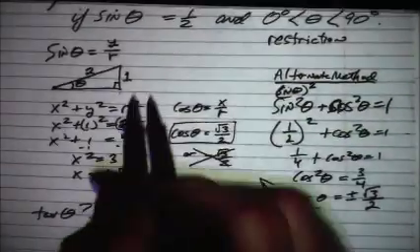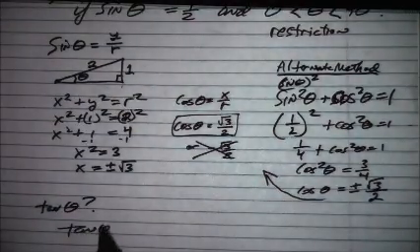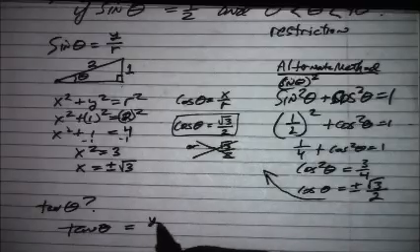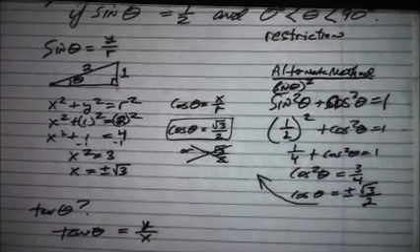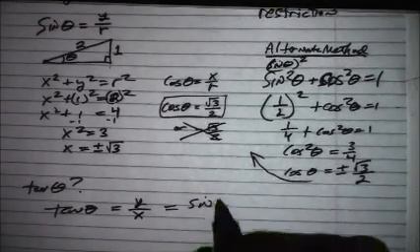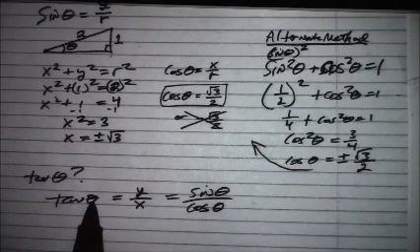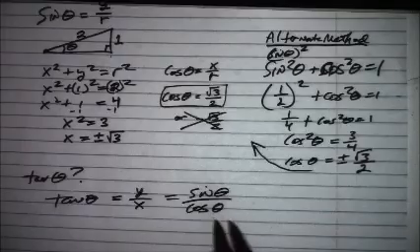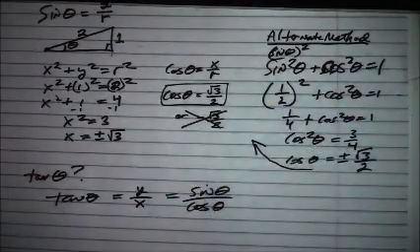Now we need to find tangent of theta. To do that, we should just simply come back up to here. Now that we know that's the square root of 3, we recognize that the tangent of theta is the y value over the x value. Okay? So we can actually think of it in 2 ways here. And let me do both of them, because the tangent of theta equals sine theta over cosine theta is one of the quotient identities. And cotangent theta is the reciprocal of that.